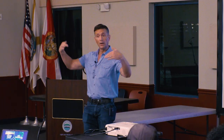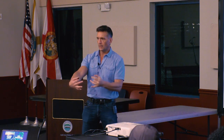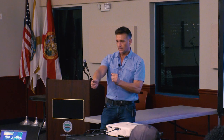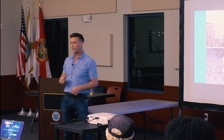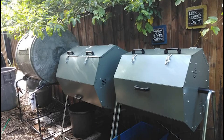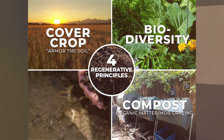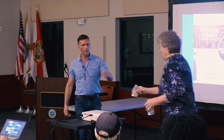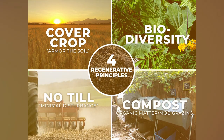Above ground, you're bringing in beneficial bugs. Below ground, you have microbes that prefer certain roots but are also beneficial to the roots around them. And composting. There's also mob grazing — more applicable to big farms, where they graze cattle or other animals. For gardening, the main point is minimal disturbance — no-till. On my property before we had the biology going in the soil, you could dig anywhere and not find a single earthworm.